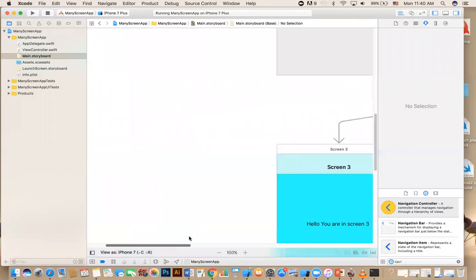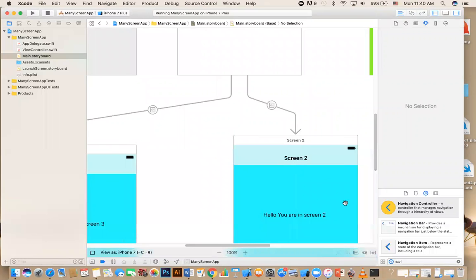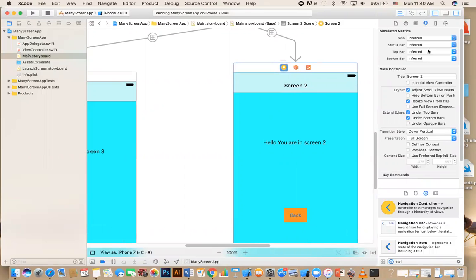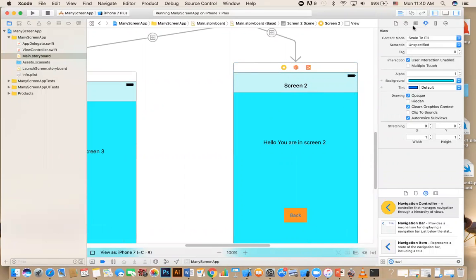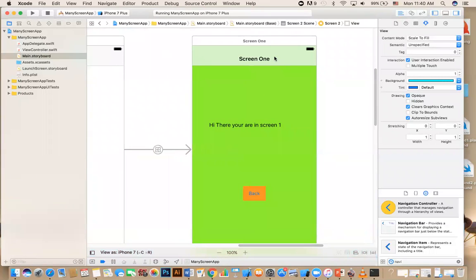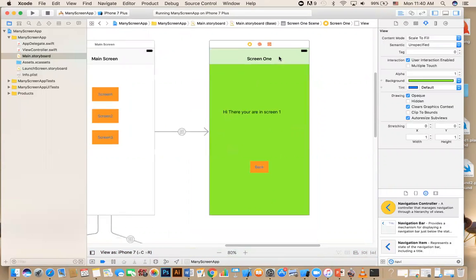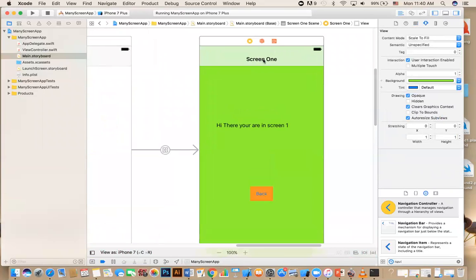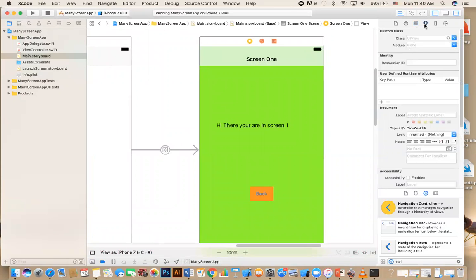Now, you can change these titles for these navigation controllers. Remember, the default is whatever we put as the title when we selected the navigation controller, and we put titles here. But you can change that if you want to. You can select the navigation controller, for example, the screen one, you can select it, and then under the properties, it's not letting me. All right, weird.